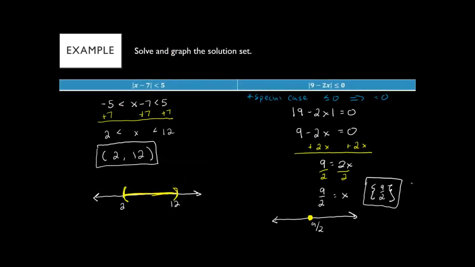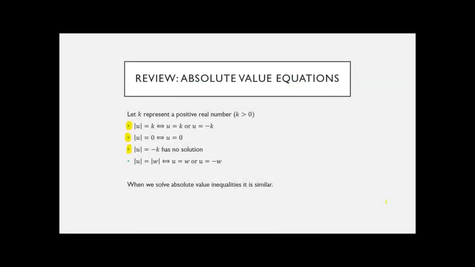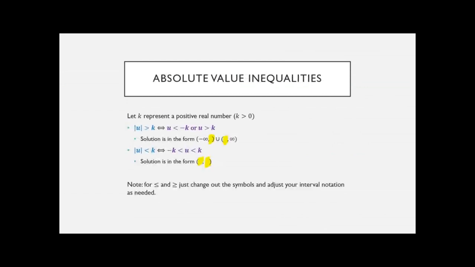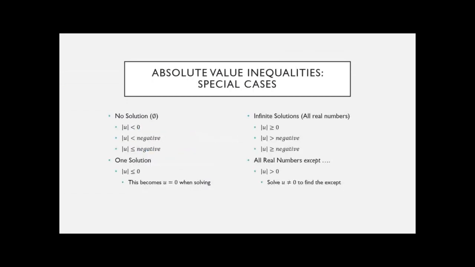This is actually just like the one that Jeff asked about right here, where we had the less than or equal to 0. This is the one where you're going to have one solution. Oops, wrong one. Like here we go. So this is the one where you have one solution.